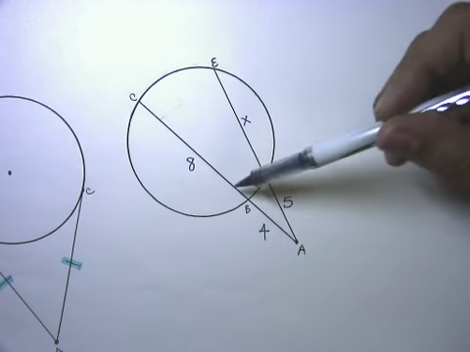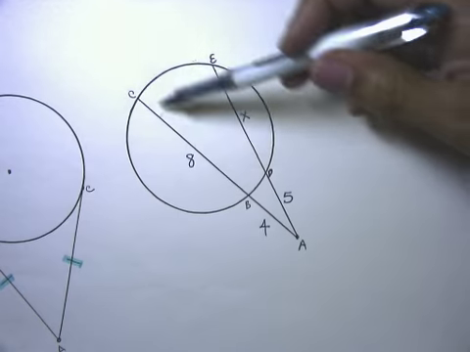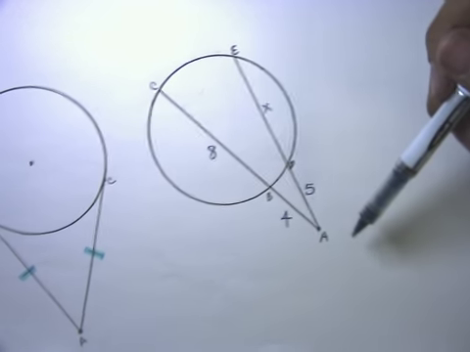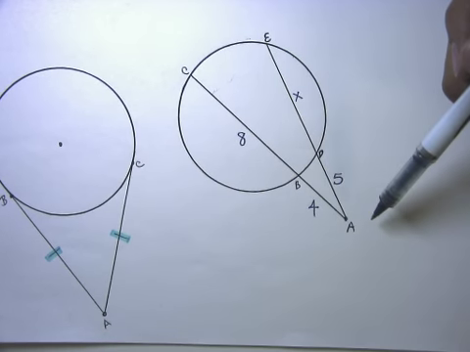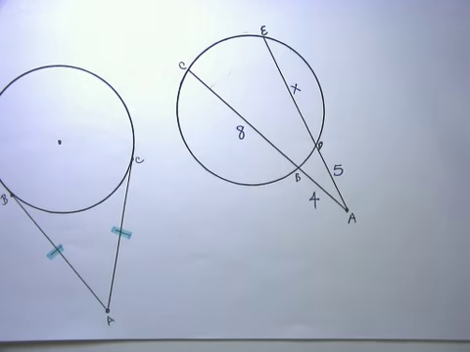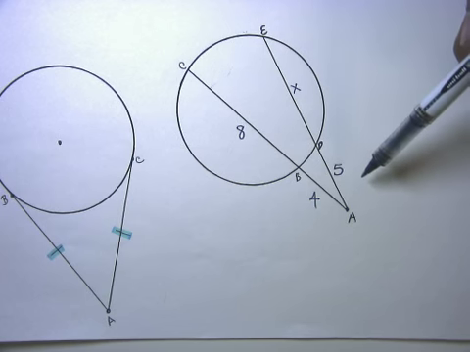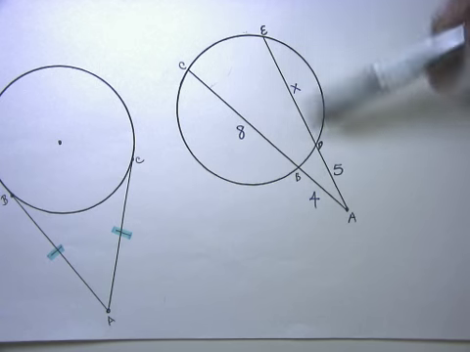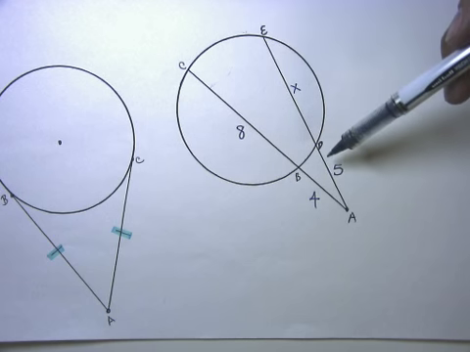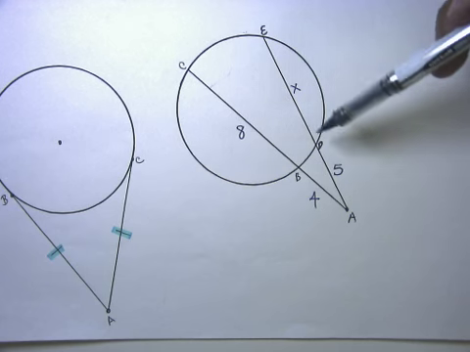But in this scenario now, I have an exterior point, but these are not two tangent lines. These are in fact two secant lines because they're going through the circle. And there isn't any rule that tells us that secant lines are congruent. The only lines that we know are congruent are tangent lines. So the question becomes, how do I find the missing length here of this chord? Or better yet, if I know this part, I would know the whole length of this segment, of segment AE here. So how do I find it?